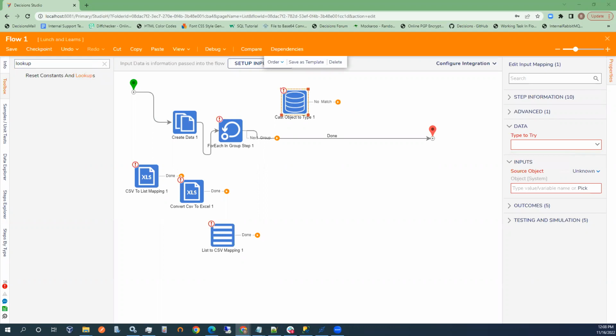Next one, we have: do I need to recompile my custom steps when we upgrade Decisions and it uses a .NET runtime version? Yes. From what I understand, if you do have custom steps, you will need to recompile them if we are changing .NET versions. I don't know if we have a way to automate that in Decisions. Let me pose that question to someone real quick.